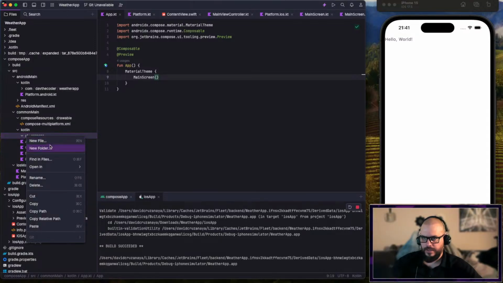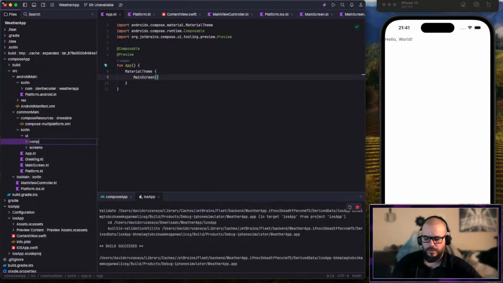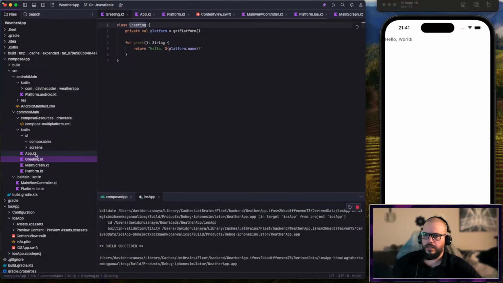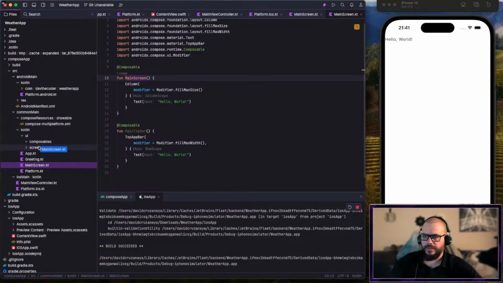Inside of the UI, maybe we can add all the composables that can be reused across the app, like for example the top bar itself, and the main screen.